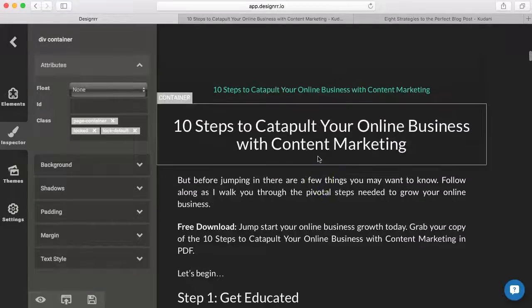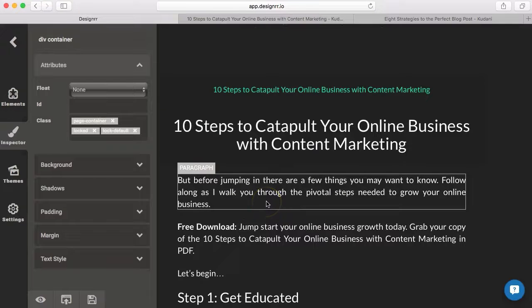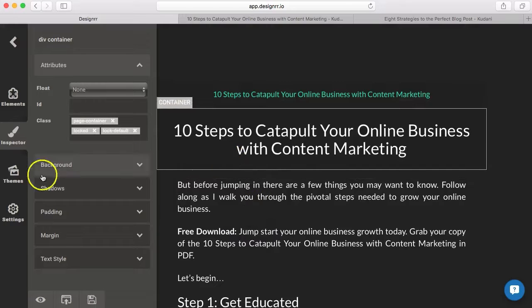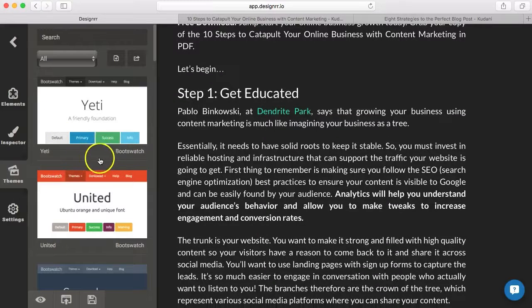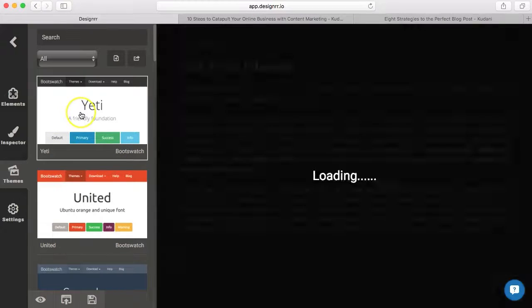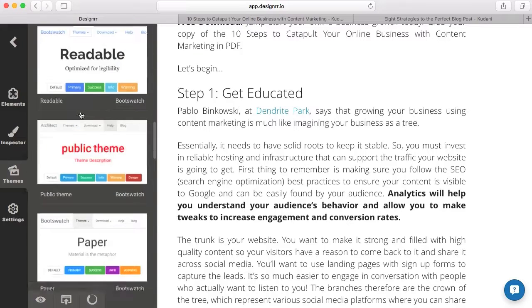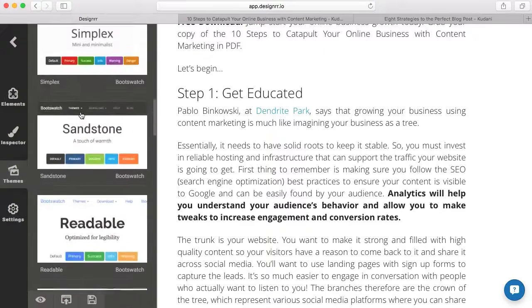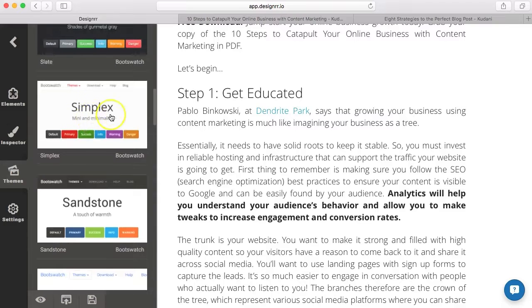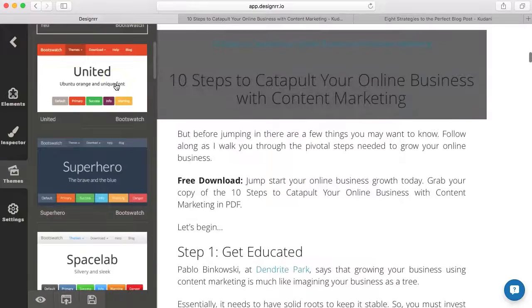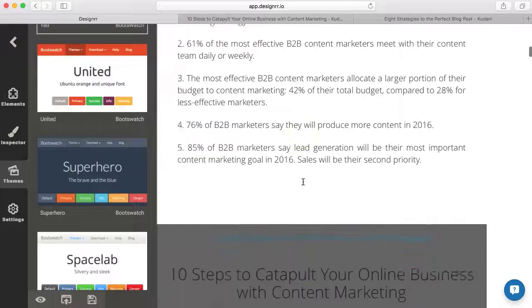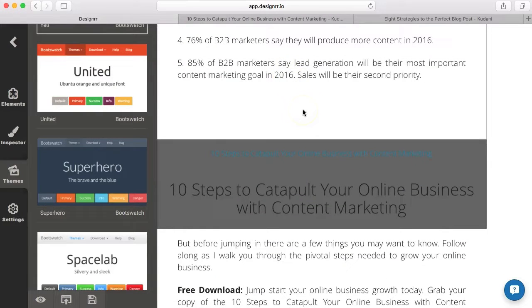Okay, but here's the thing, the default template I chose is a white on black, and I decided I want to change my mind. I don't want that particular theme, so I just click on themes here, and there's 21 different style collections that we put here. So if I click on Yeti, but you can choose any of these other styles, and basically these are collections of colors and fonts, so again you can get up and running immediately. Now I've started with Yeti, I can see that everything's black on white and more like a traditional book.